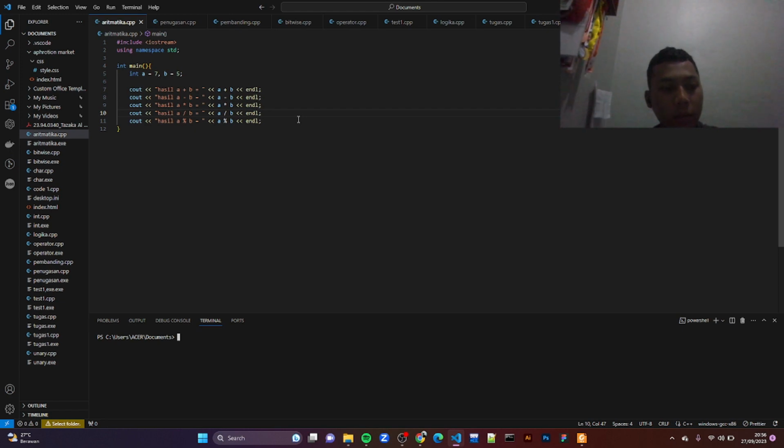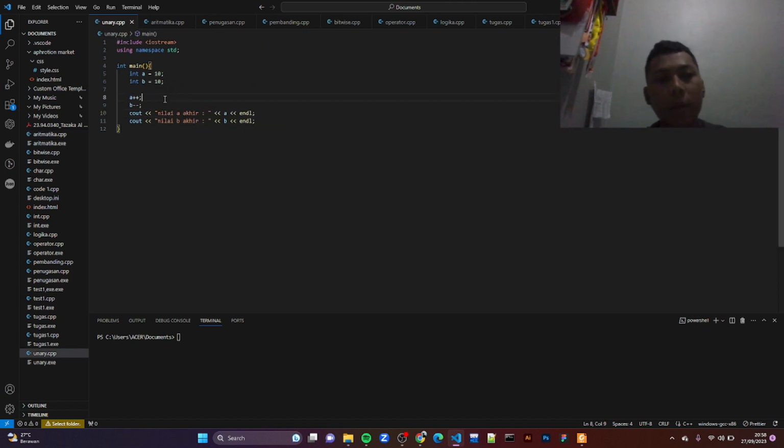They include plus and minus to make a positive and a negative value, and increment and decrement, which are used to change the value.